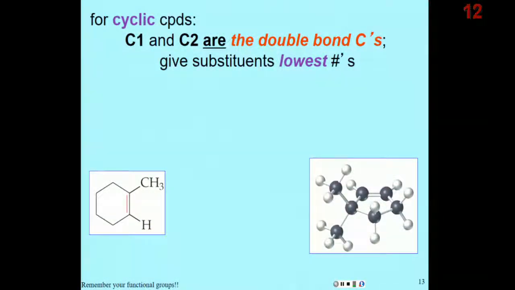All right, the one other part that you need to know about is there will be cyclic alkenes, okay? And it's not going to be too shocking, but there's a little extra twist here. The cyclic compounds means that you have a ring structure with a double bond, and in this case, carbons 1 and 2 are defined as the double bond carbons. So there's going to be 1 and 2, or 1 and 2, depending upon what makes the most sense. What makes the most sense then, I'm going to change the colors, is to choose 1 and 2 so that the substituent gets the lowest number.